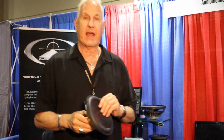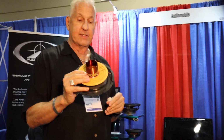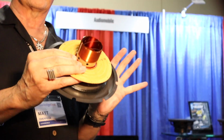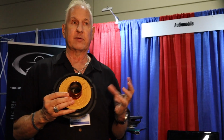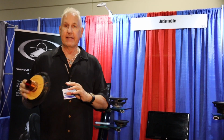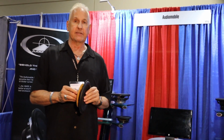To give you another example of how we overbuild our products, this is our 8-inch Evo. You can see it uses the same voice coil diameter as we use on our 10-inch. It's almost unheard of to put a 10-inch subwoofer motor on an 8-inch woofer. We do it because our 8s actually perform like a 10-inch woofer. Because our drivers are all form factor friendly focused, you can put our drivers in smaller enclosures, harder to fit places, and get big bass from a micro enclosure, which is very important these days. Finding space to put subwoofers in vehicles is getting harder and harder.